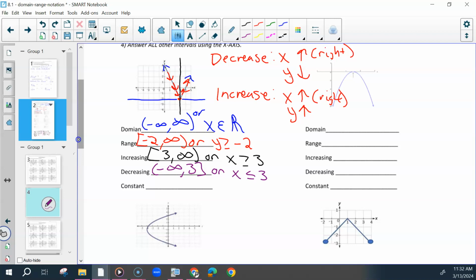What's nice about increasing, decreasing, and constant is that it should go from one to the other. So here I'm decreasing until this part, and then I start increasing. And then if that is everything, so this keeps going to infinity, that goes to negative infinity, there would be no constant. Or you could write in it: none, not applicable, doesn't exist. Just don't put 0. That would mean it's constant at 0. Any questions on how any of that works so far?